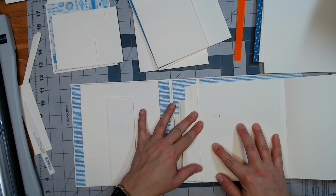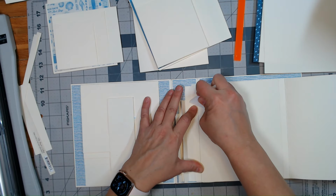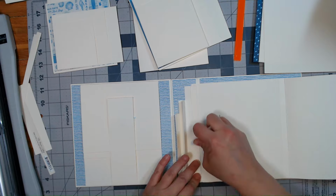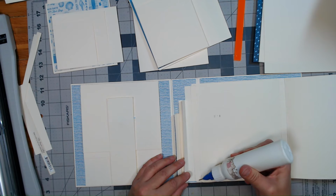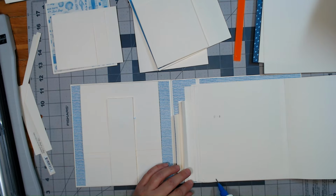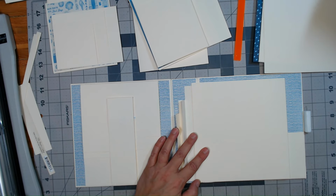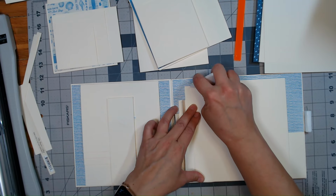And then I'm going to fold my hinge down, just like that, and let me burnish. Like that. Okay. Now I'm going to place glue on the hinge itself, just about in the middle, and at the bottom. This is going to close up that page and make it into a pocket. Okay, so we're going to burnish this closed, and then all along the hinge.